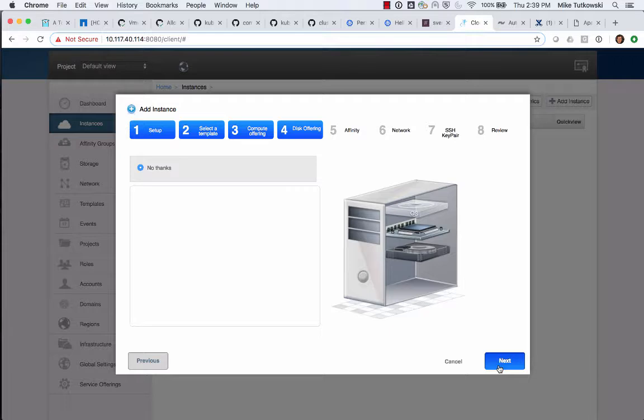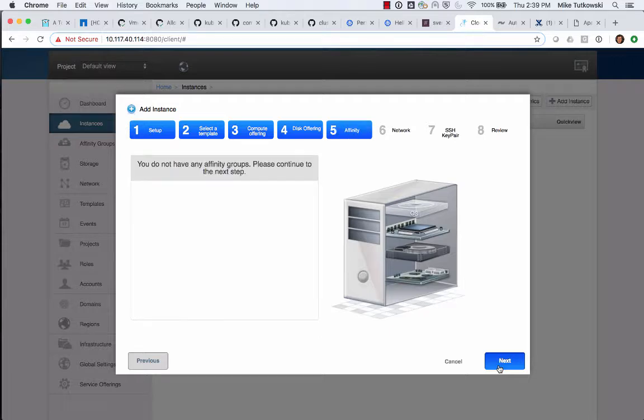We could provide a size for disks that we'd like created from that disk offering, and then we'd provide a storage tag to associate what primary storage, if you have multiple that describe themselves the same way, where we'd like that virtual disk placed. So it's a very similar concept from a storage standpoint to how the root disk behaves with respect to a compute offering. I'll just go ahead and hit next.